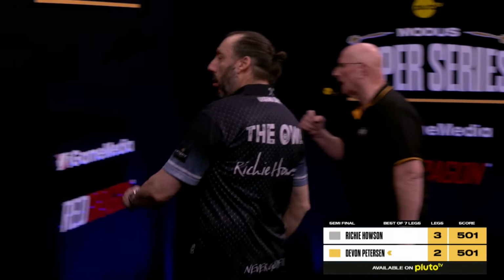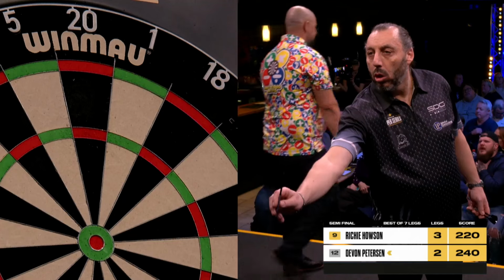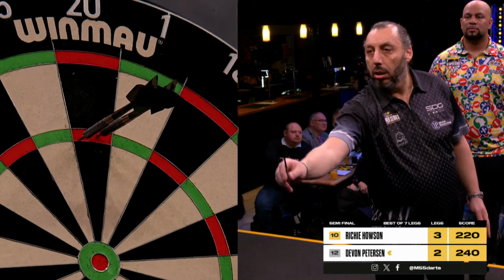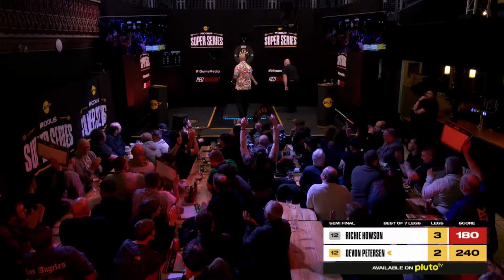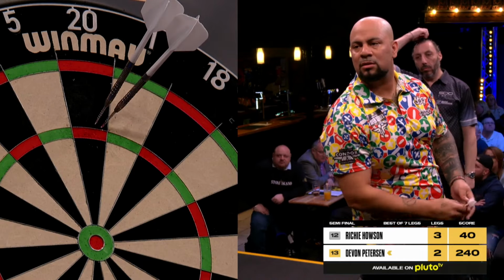Game shot, second leg with the fifth dart. Richie Housen. A holder throw. Treble 20 there, so you can see the disappointment on his face there. Maybe he's thinking about his 2-0 lead and how he's lost it. Great timing and a great shot there from Richie Housen.